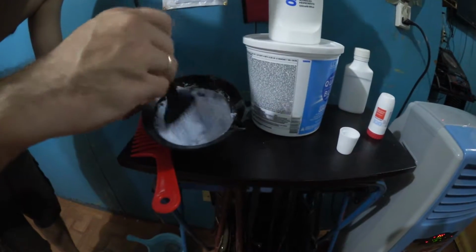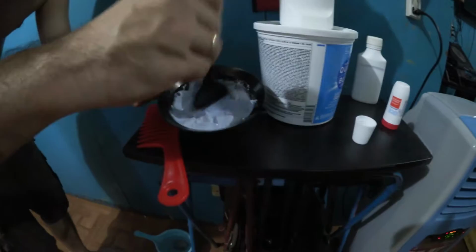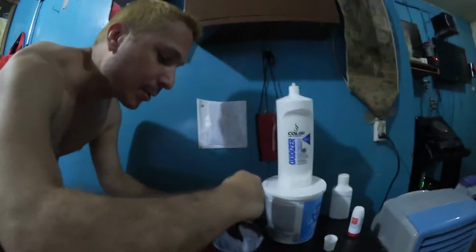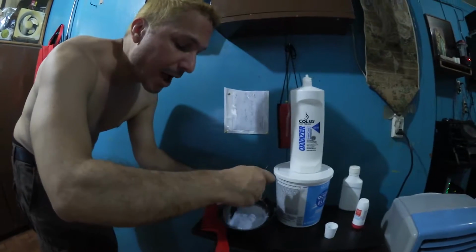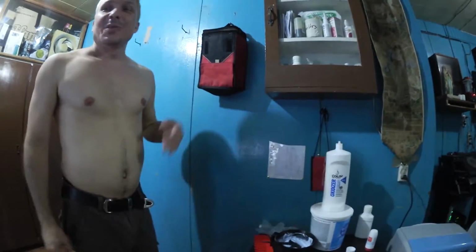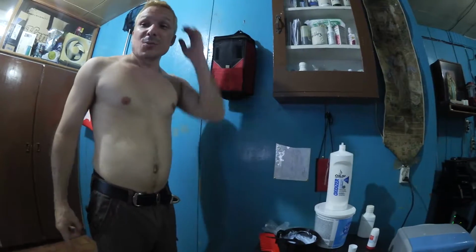There. And it seems to have worked out pretty well. It's much more fluid. It looks like we can really work with it now. Hopefully we didn't ruin any of its bleaching properties by adding water, but we really had to, as you saw, with this developer at 2 ounces, it just wasn't enough. Of course, you can just experiment. It's not his hair we're gonna be putting this on. I added water, which means it's diluted, which means if anything, it just won't work as well.